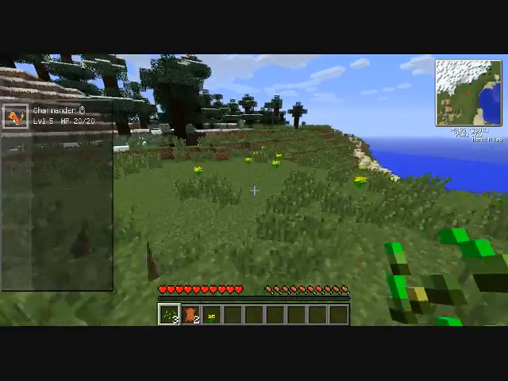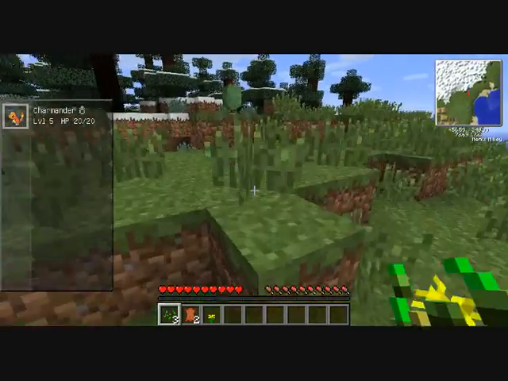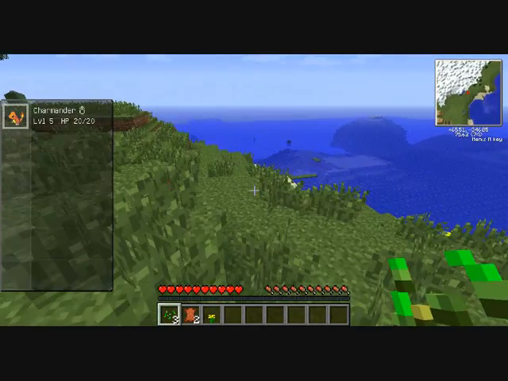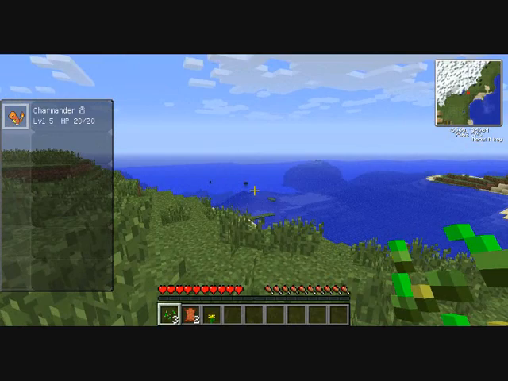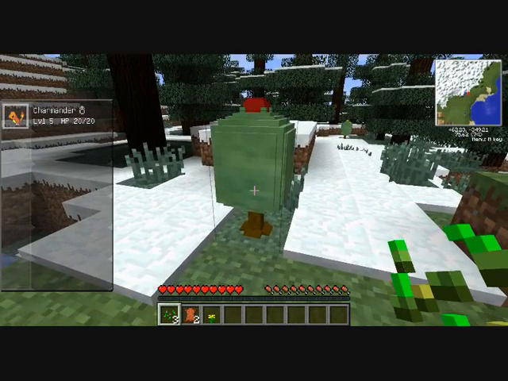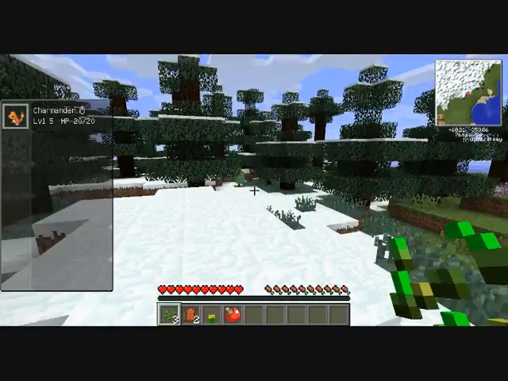Now, there are zombies in this, but only in the dungeons. You don't get zombies and creatures coming out at night, so you're not quite as required to build a house. It looks like there's a Tentacruel over there. Right, this is an acorn tree. You just right-click on it, and it produces the acorn.